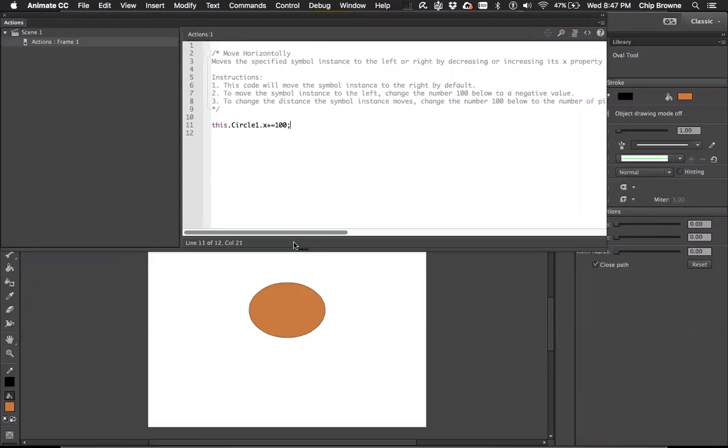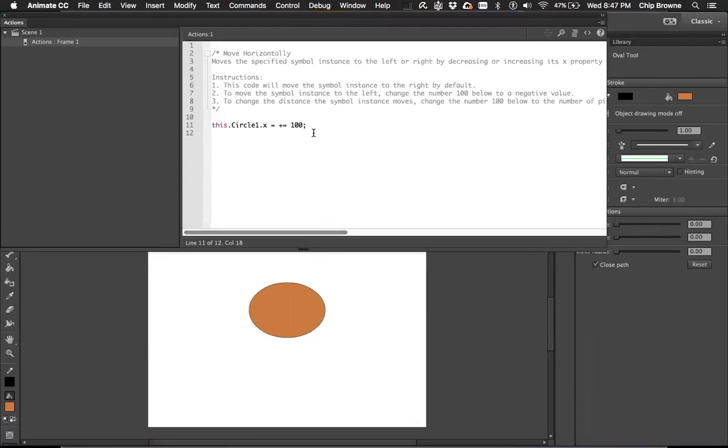That would be a different function call. So here you've got that. The different function call would be, this is just moving from left to right. It's basically saying, take what you've got in your X value and add to it, that's what plus equals means, 100.